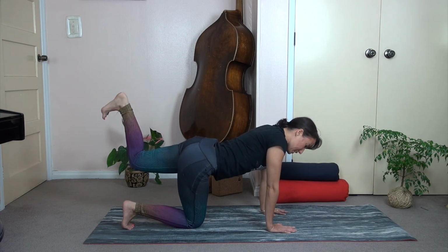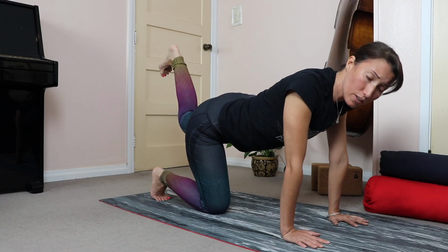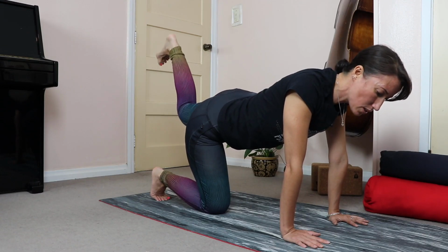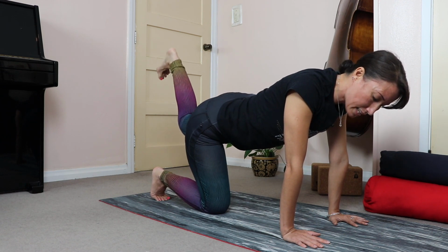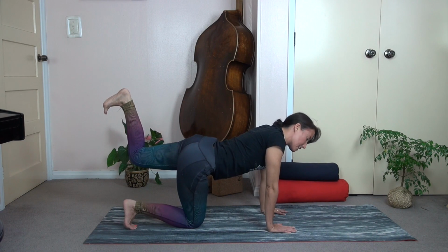Visualize the foot pressing up towards the ceiling, pulsing up. Little pulses, you don't have to be crazy about this. We don't want to get into the lower back. We just want to get the buttocks. And then press to the sky. Notice my right toes are tucked under as well.